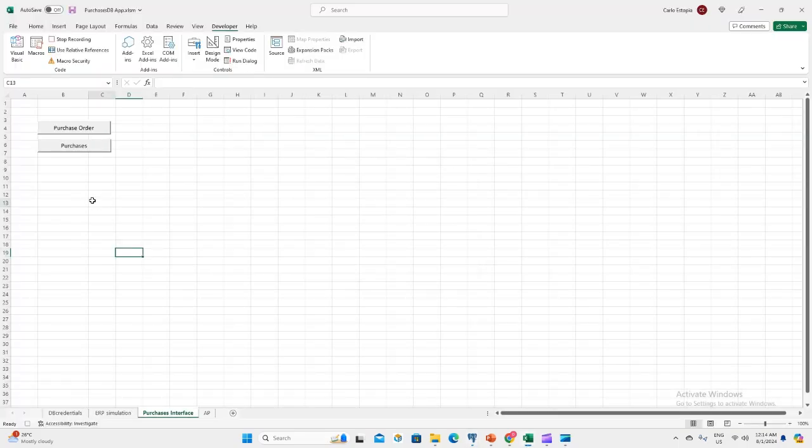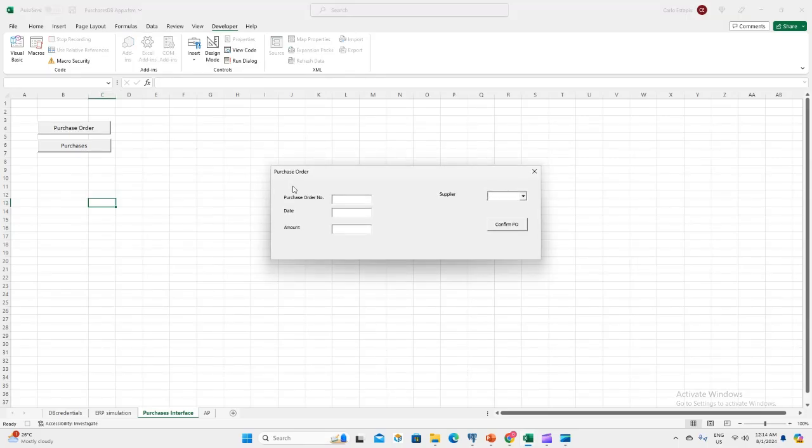So now let's start. In the purchase order, supposing we create a new transaction. Let's say two, right? But in reality, this is computer generated, or sometimes when it's semi-manual, you apply with your tax agency, and they will approve your form, so you will input the purchase order number here.